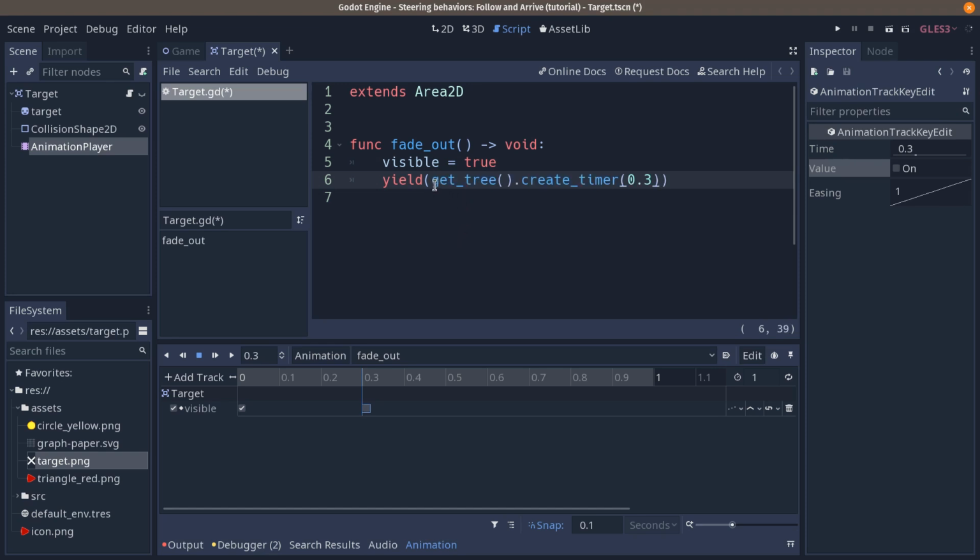Pass the timer, this creates a new timer, and then we would have to pass in a signal, the timeout signal from a timer. So we would set the visibility to true, wait for 0.3 seconds for a timer to time out, and then we would set visible to false.